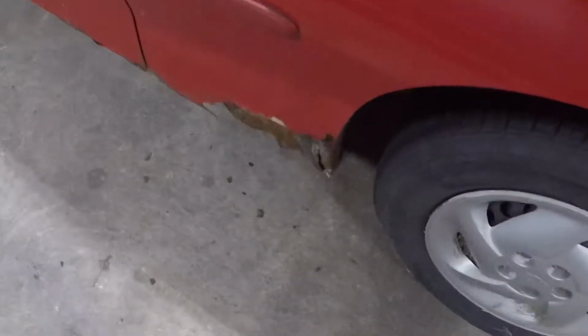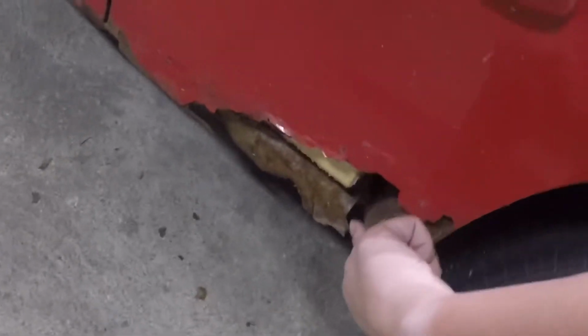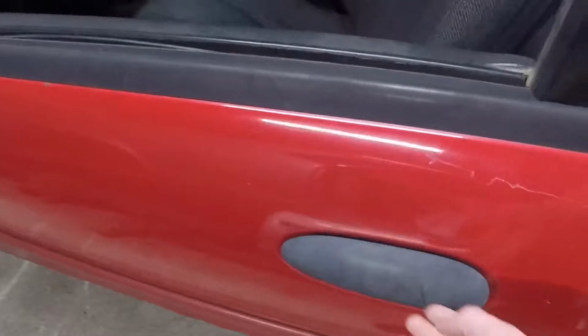When we got the car, this was all solid. And I was like, oh hey, there's a lot of rust right there, and then it all ended up in my driveway. I'll put a video in somewhere. And then, you know, it's got these awesome doors right here.